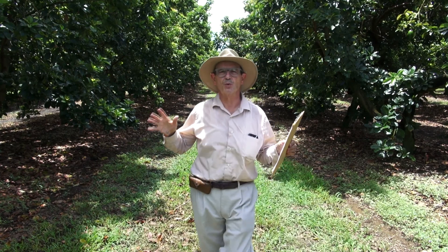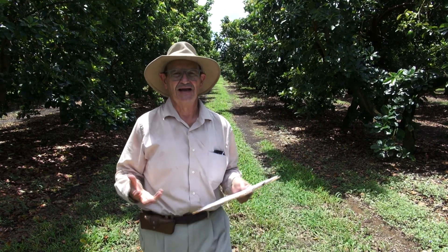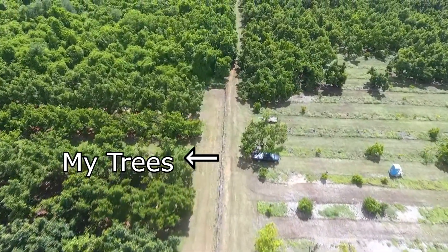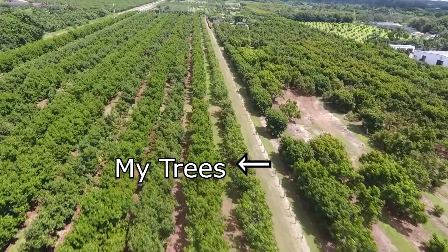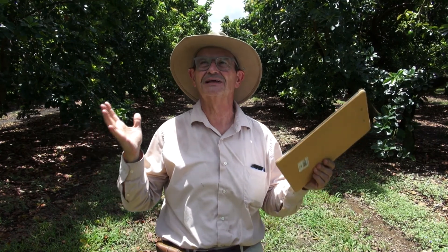There is no question in my mind that this whole process — good nutrition and good health in the soil — makes the trees a lot healthier. We are suffering from lower wilt in this area. I'm not saying that these microbial products are the solution, but I'll show you pictures — my neighbor to the south, my neighbor to the north, my trees on the left — and you'll see a big difference between their groves and mine. Microbial inoculants definitely make the trees healthier, and by being healthier they resist attacks from borers like the lower wilt vectors.